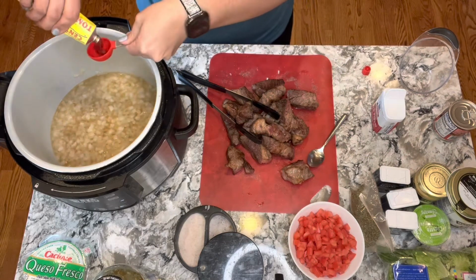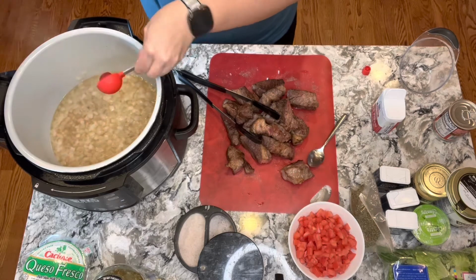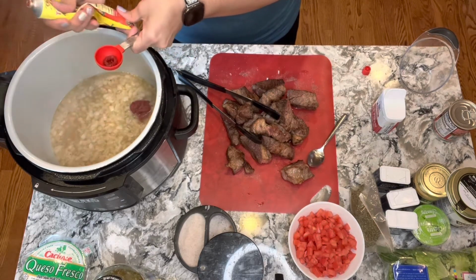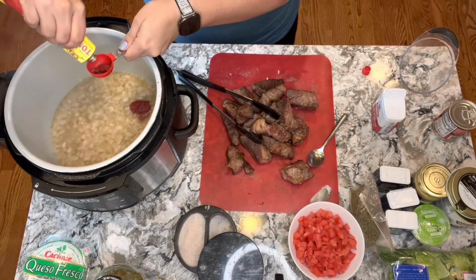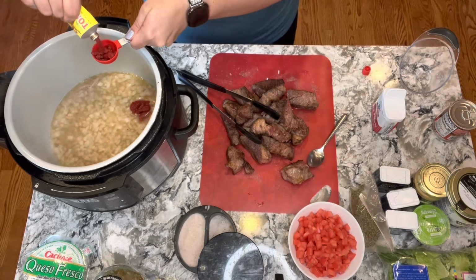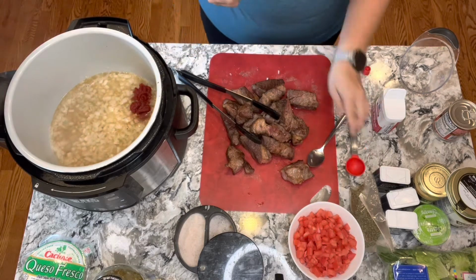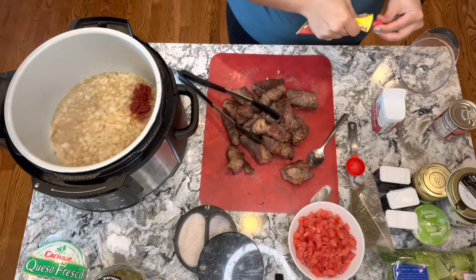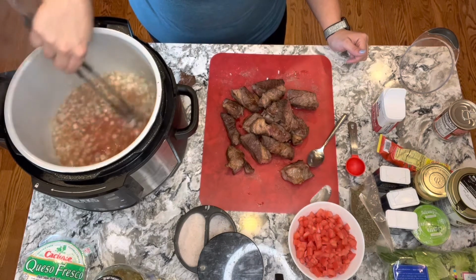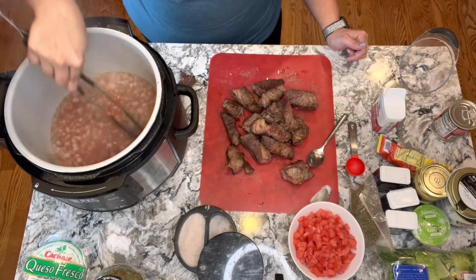It says to add 3 tablespoons, but I'm gonna add 2. There are kind of a lot of carbs in tomato paste, so I don't wanna go too overboard, and I just remembered too, I'm making less beef than this recipe calls for, so I'm gonna put a conservative 2. That wasn't even a full 2, which I think is fine. Mix that up a little bit. So that probably means I could have used less onion. So, you know, too late now.